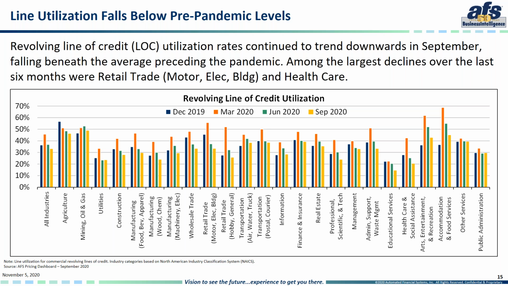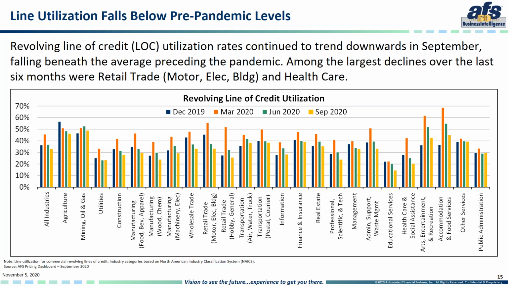However, looking to the far right on this chart, two sectors continuing to display elevated line utilization rates are arts, entertainment, and recreation, which I just mentioned on the preceding slide, and accommodation and food services. While utilization is down from the prior quarter for both sectors, rates remain above the level seen prior to the pandemic. Higher line utilization is one proxy for credit distress, as borrowers tend to tap lines of credit when they have an urgent need for cash. These two sectors have been hit especially hard by the restrictions designed to curtail the spread of the COVID-19 virus, so it is not surprising that the line utilization remains elevated for these two industries.